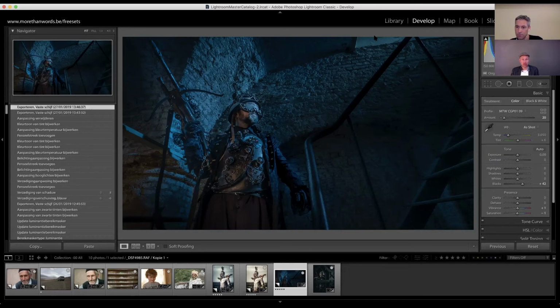But now with the workflow I explain in the course, which is the embedded preview workflow, it uses the previews that you have in your files or next to your files anyway, if you shoot RAW plus JPEG. It gives you a very quick, if not instantaneous, preview.